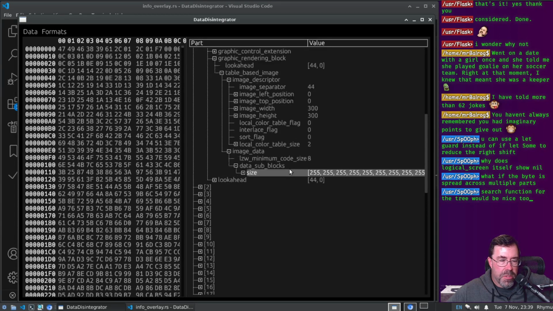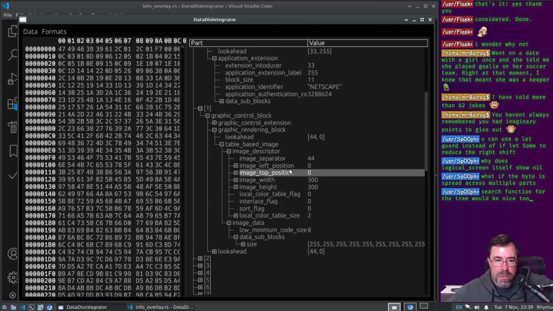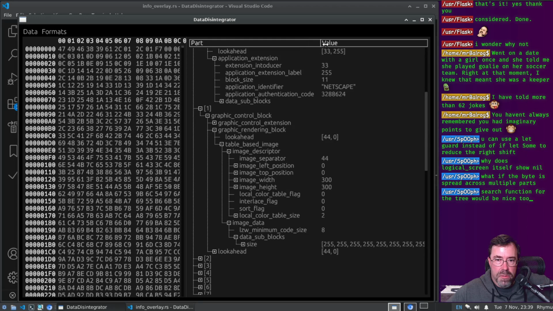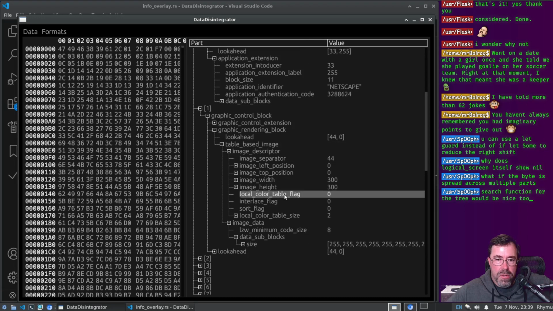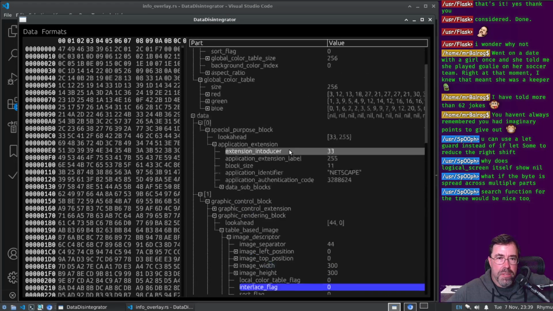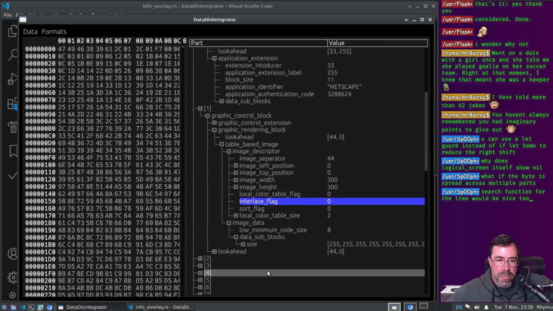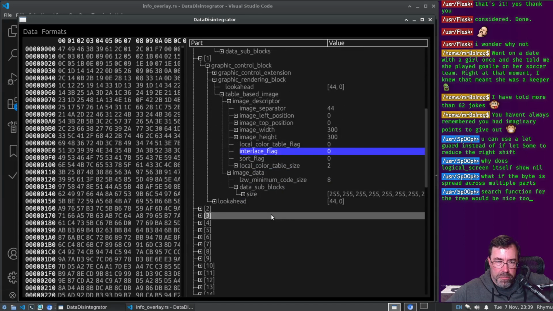A search function for the tree would be nice too. Yeah, lots of nice things we could add to this. Although, would it be like you just start typing and it would highlight the first one? Or like a search bar, you start typing and it would highlight the first one and there'd be a next, and then it would jump to the next one that matches that? Yeah.